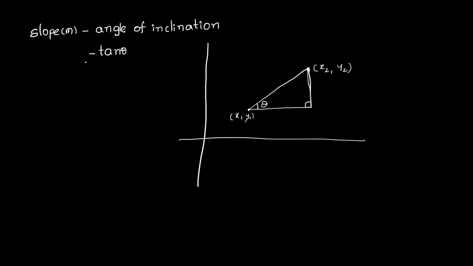Now, in coordinate geometry, particularly in the Cartesian plane, we have a separate formula to find slope if 2 points are given. So slope is given by m is equal to y2 minus y1 by x2 minus x1. But wait, how did this formula come and what is meant by slope in general language? I think we might have heard this word a lot of times before coming to this topic. Slope is nothing but the steepness of a line.